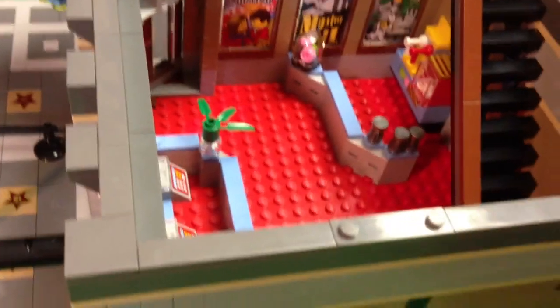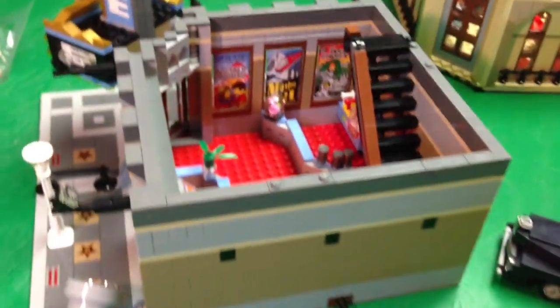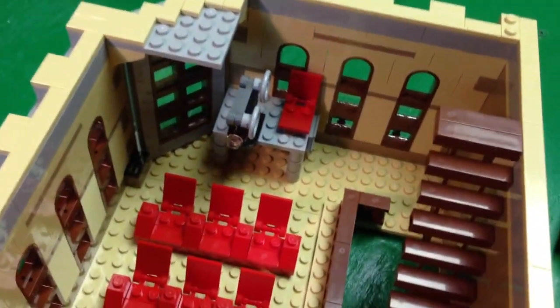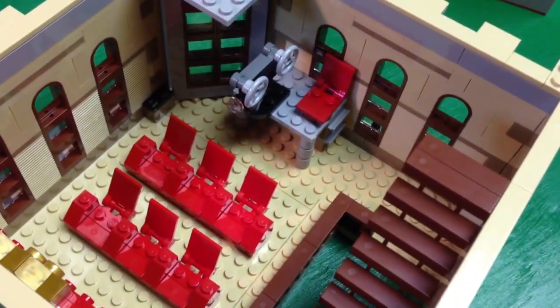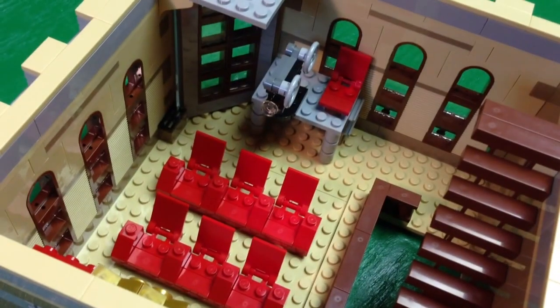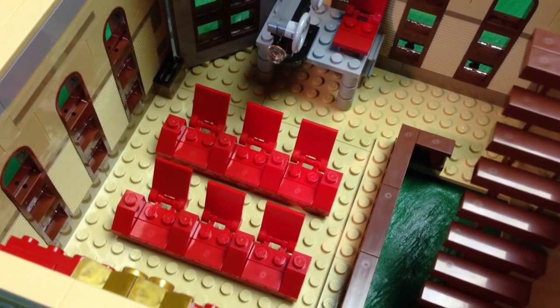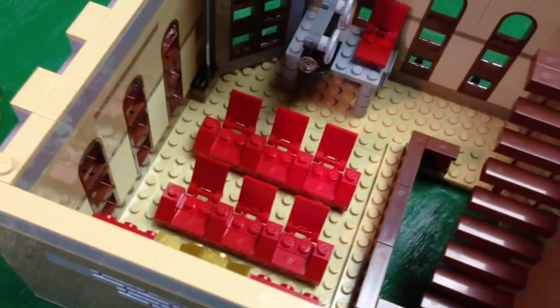Very stable design. It has the tiles on the top, so you can stack them as you can with all the modular sets. Now let's go to the next one. Alright, the movie theater is on the second floor, and it's got a nice reel-to-reel projector there and a seat for the projector operator to sit, which I think that was that other guy with the white gloves.